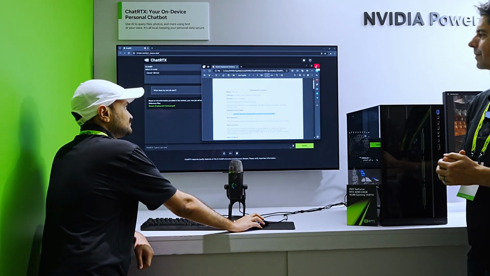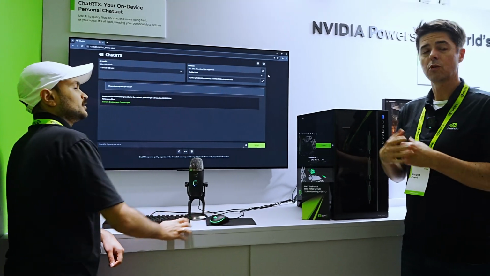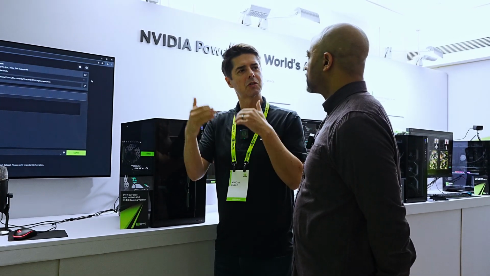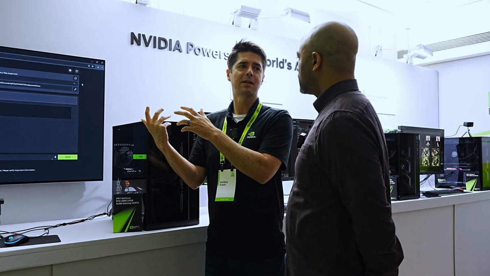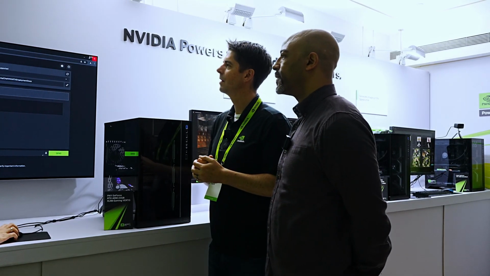So I love that. Or if you're writing a lot of content, let's say you're writing a new piece of content and you know you've researched or written about this before, but you can't remember where you've written it. Instead of trying to search through all your old pieces, you could just upload them into ChatRTX and then just ask questions against your content. That's very efficient. I like that.